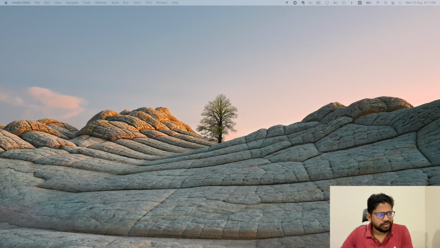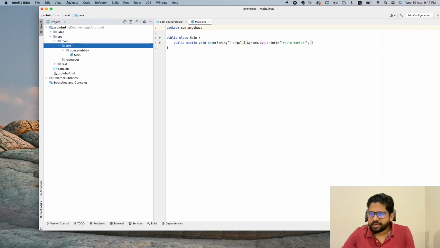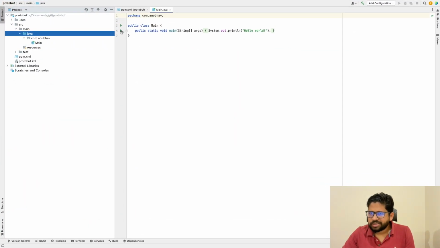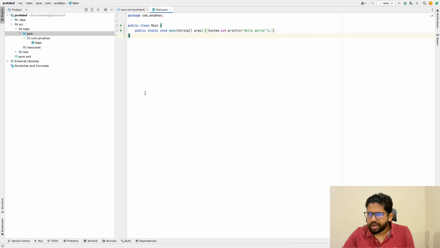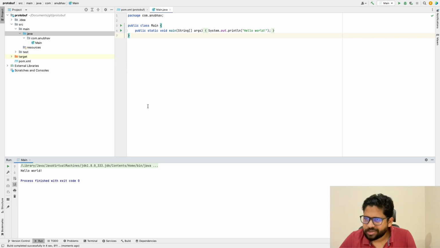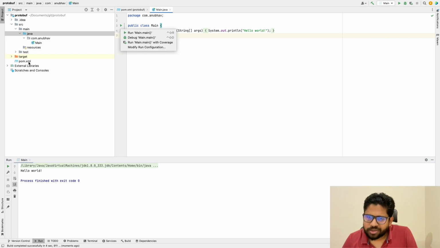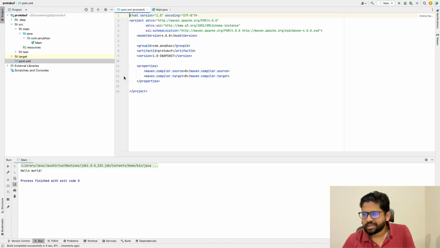Let's hold on to it. It gets created. So basically, one can run their project from here and see the outputs. Hello world. All right, so this program is working. And we also have a pom.xml. So pom.xml is a dependency management tool for Java projects. It's backed by Maven. Similarly, there is Gradle. You can feel free to use either of the two and both will work fine.